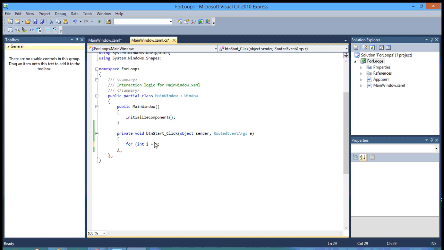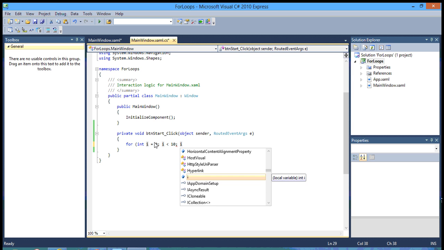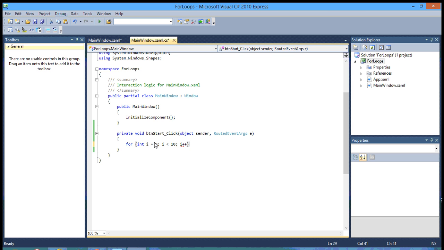We're going to run this 10 times, so that means that as long as I is less than 10, because we're starting at 0, this loop will run. This is the comparison, the second part of the loop. Remember, all loops have an initialization. They have a comparison to see if the loop continues. And the third part is some sort of change. In this case, I plus plus means increment the variable I, our loop control variable, every time the loop runs.